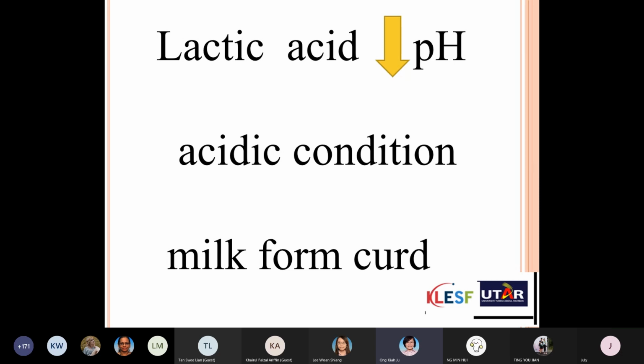But some of you maybe will be curious why initially the milk is in liquid form, but when there is the presence of acid, the milk changes from liquid form into curd form, or what we call a slightly solid form. Why is this happening? This is because of the protein.